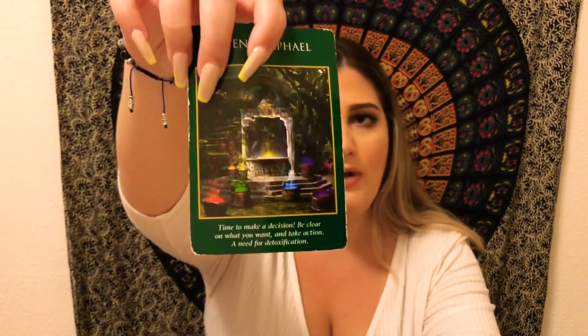So also with the 7 of Raphael here and the 8 of Spades, there's some type of physical imbalance. There's some type of health issues going on right now within your life, which I just mentioned. But I see here that you are going to make the decision here to really heal the body, okay? It says time to make a decision, be clear on what you want, and take action. A need for detoxification. But I see that you're already doing so at this time, okay? And you're going to be continuing that out.